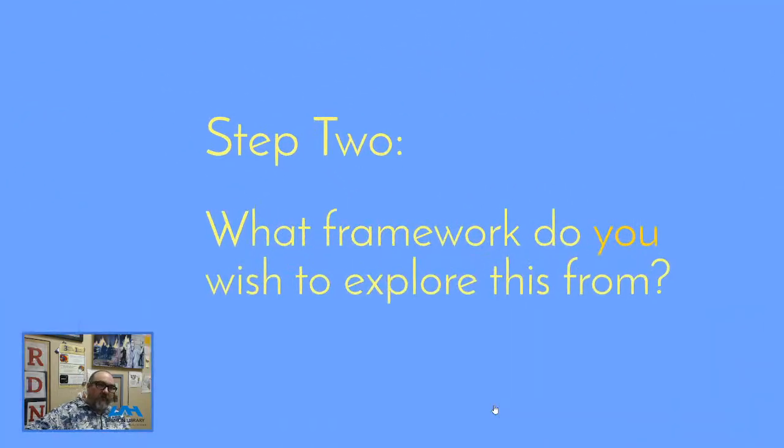So going all the way back, step two is which framework do you wish to explore this from? And this is important when people come up to the desk and they ask us, hey, can you help me search for climate change? Or can you help me search for the price of pizzas? Can you help me search for shoe design? We sit down and we start out asking, what direction are you trying to research this in? Because this changes the kind of research you do.